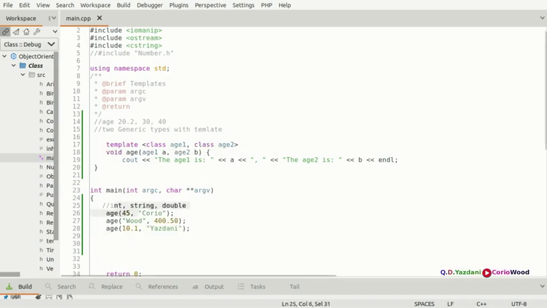But if you exceed that, if you put 3, then it's not going to work, because it's holding the value for 2, not 3. If you put another one here, for example 30, it's not going to work, because in C++ the memory reserves 2 values, not 3. But here you can put any data types, no problem.